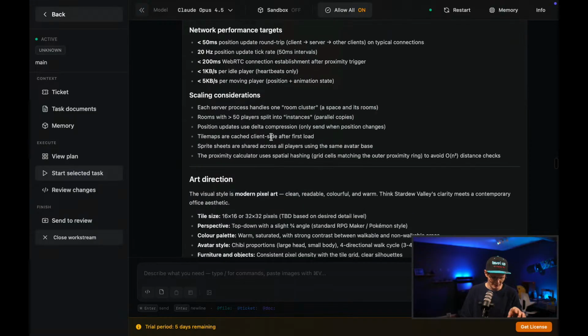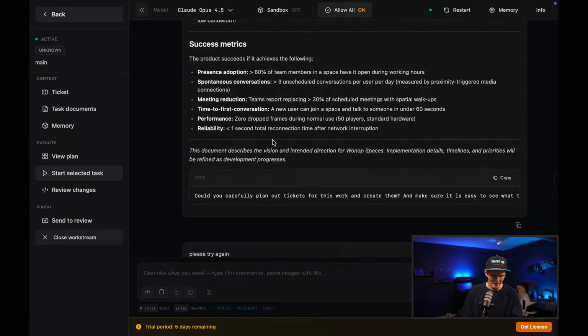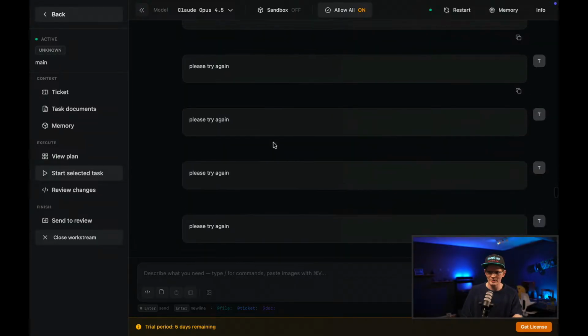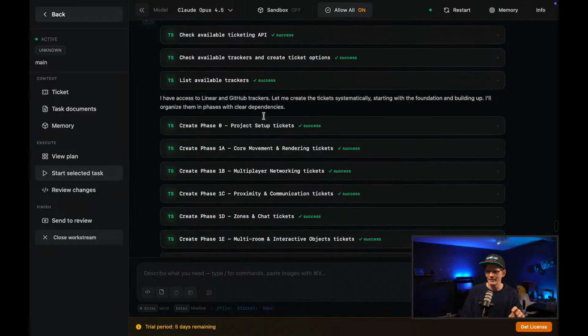But the bottom line is that I managed to get this now into tickets by just repeating, please try this, and having the app crash until I eventually got it to not crash. And you'll see here that what it then did was it was running the TypeScript tools that I've implemented into the system to build out a comprehensive plan.